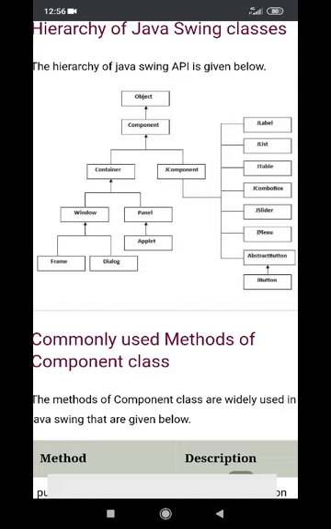So under Window we do have a subclass called Frame and Dialog. If I ever want to create any window, I can use either the Frame class, that can be inherited or an object can be created, or else I can use the Dialog class. Everything comes under the class called Component, right? So whenever I create any GUI application, I will use the Component class.